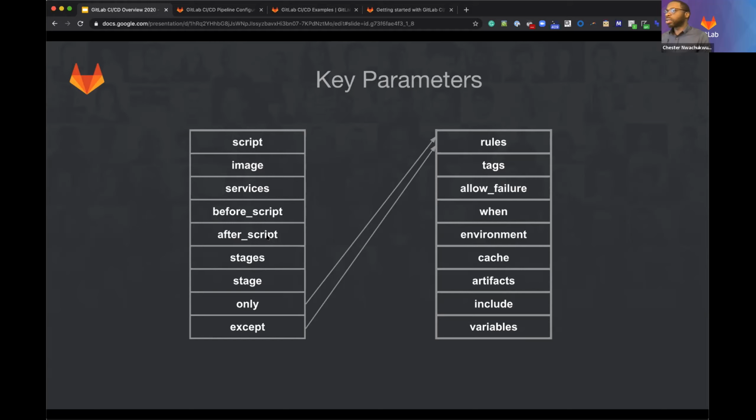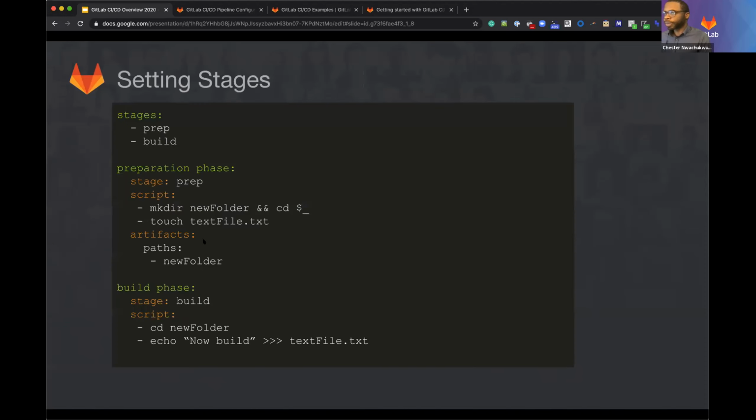This parameter will execute regardless of whether the job passes or fails. So you can do cleanup work, such as removing any sensitive credentials that are remaining in the runner, basically to avoid any security violations.